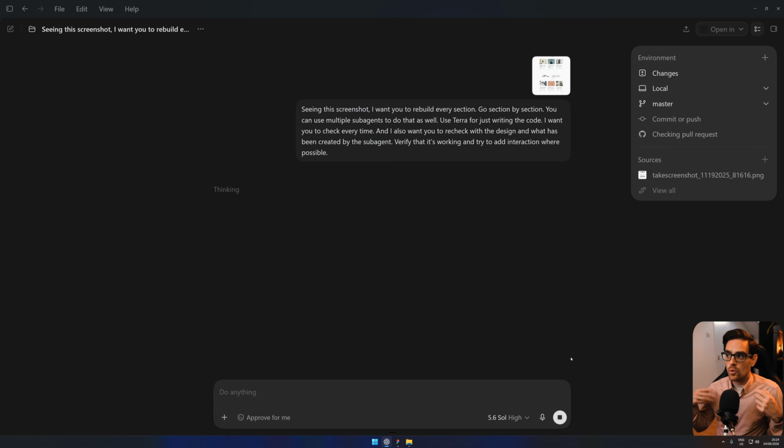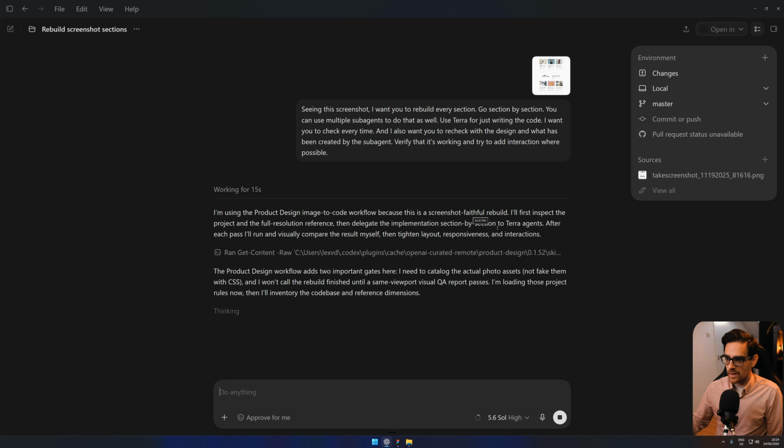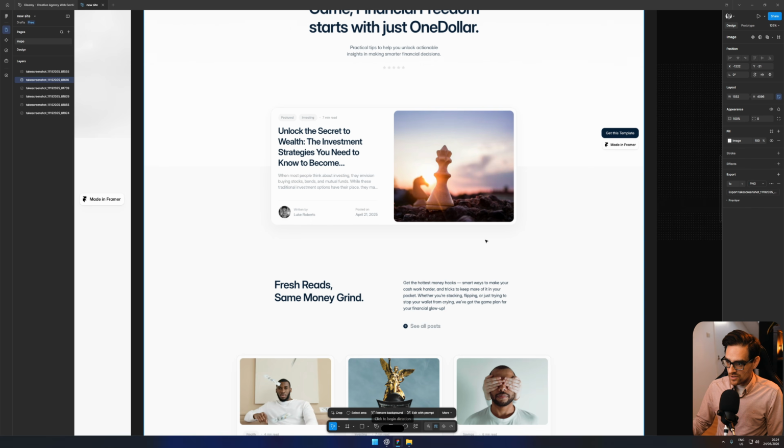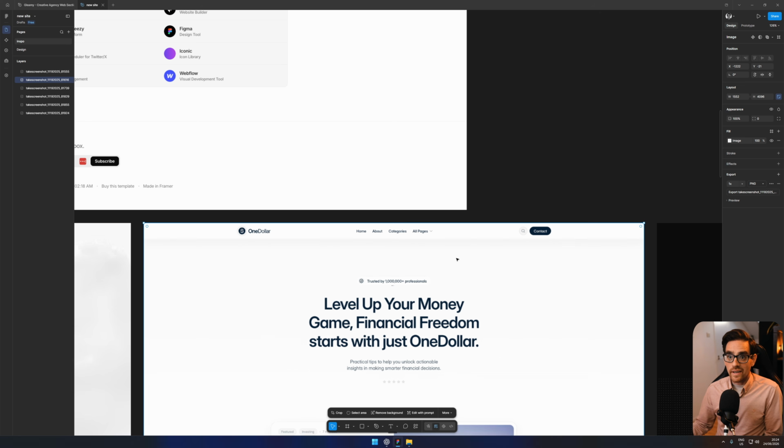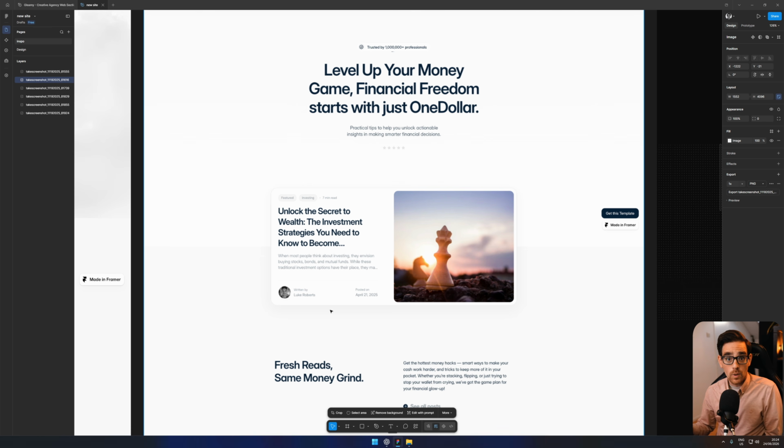Now this is a new workspace, so nothing is in there. And now it's doing its thing. So it's looking at the product design and goes from image to code. Because not everyone always has access to the Figma MCP. That means that you don't have access to the design itself. And even if you have access to the design itself, some of the designers don't understand how to create the outer layout and how to make that look pretty and how to set it up properly.